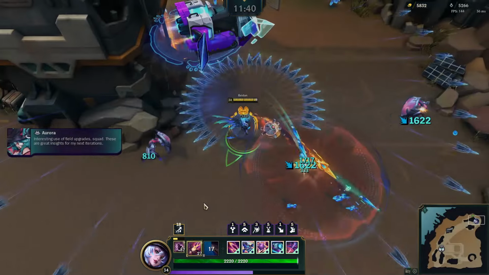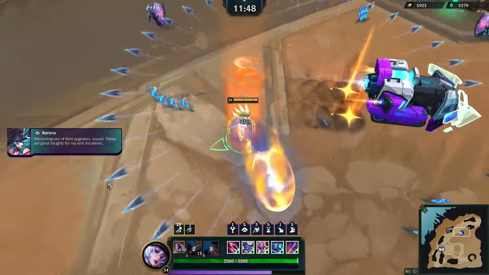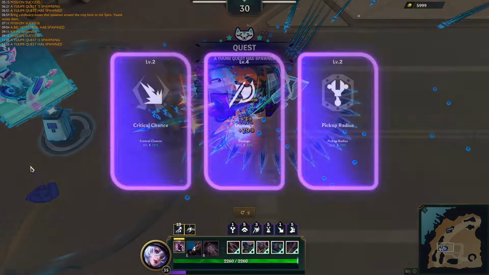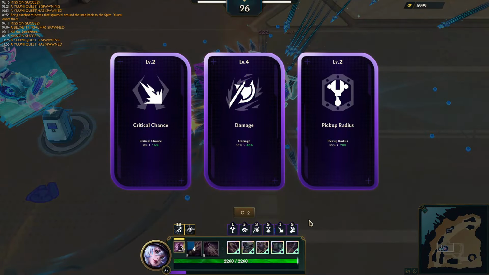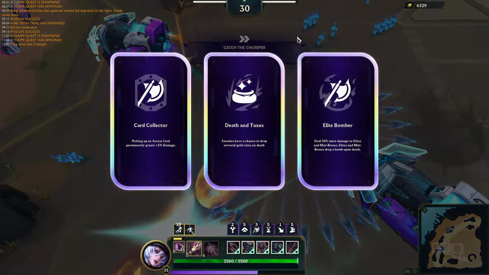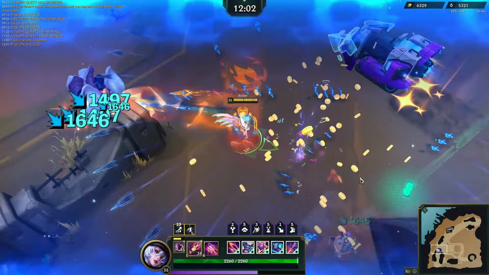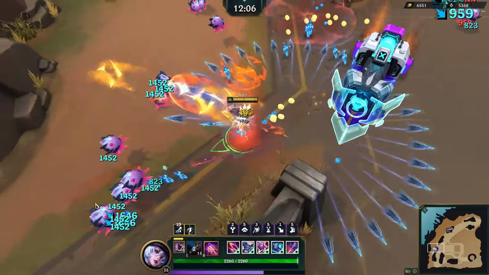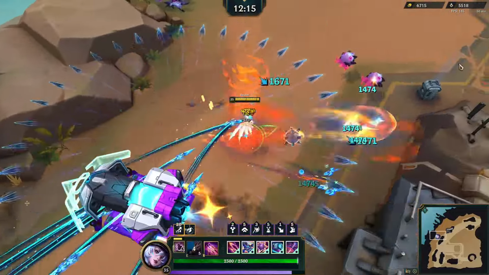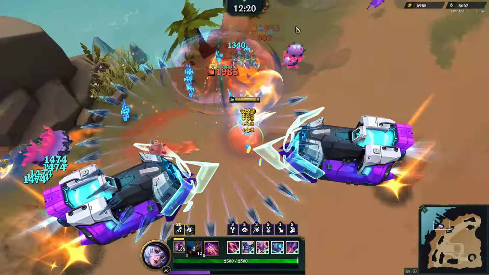Bounces endlessly as long as it has a target. Do we need anything else? No, it's basically just damage at this point. So I'll grab the pickup radius, might help me get a little bit extra XP or gold. There's the one that's super important, gold on death. May as well take it, although it's not going to do a ton at this point. Still make my damage pretty insane with the passive, but just won't be a lot of time to actually farm the gold.